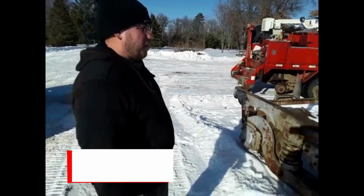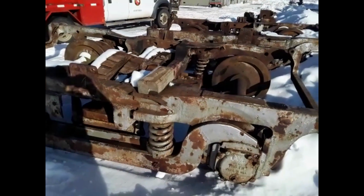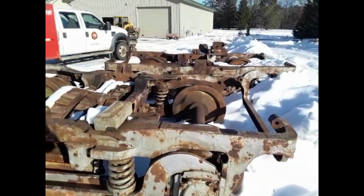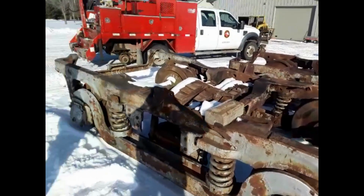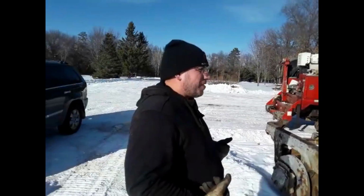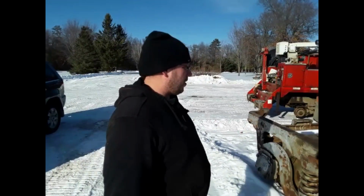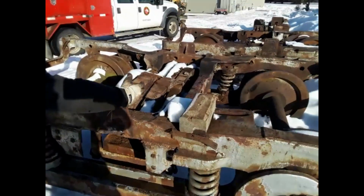Yeah, so last time you came out to the shop, these were the two trucks that we were working on. We've stripped all of the brake rigging off of them. We've removed basically the little parts that are going to wind up going through our bead blaster inside, and we've moved them out. And the biggest thing that's different about them right now, obviously, is we've removed the bolster, which was the centerpiece that sat right here.